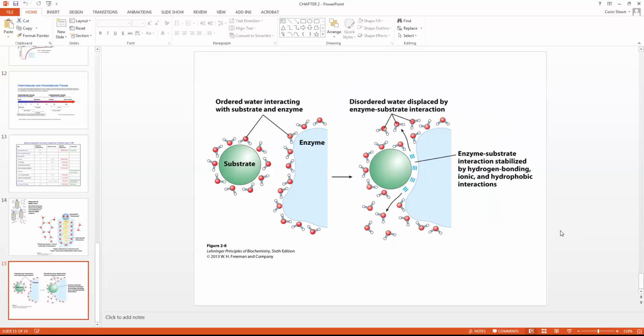And so if you think about just these molecules from a structural standpoint, for carbohydrates, hydrogen bonds are major, but the hydrophobic effect is relatively minor. In a lipid, it's the reverse. Hydrogen bonds are relatively minor, and the hydrophobic effect is fairly major. In a protein, both are significant, and in a nucleic acid, both are significant.